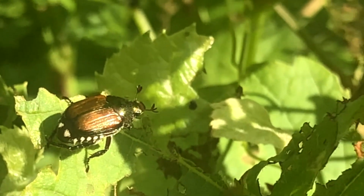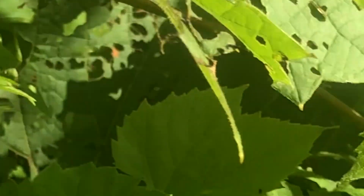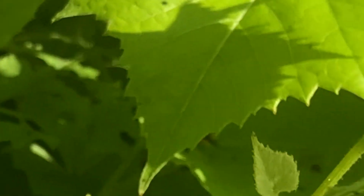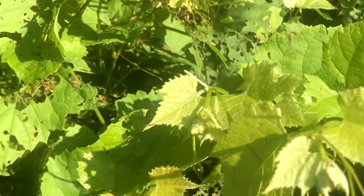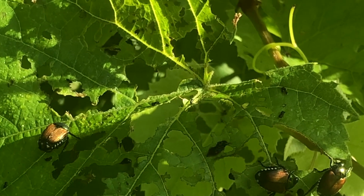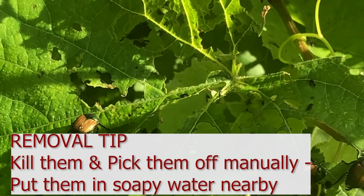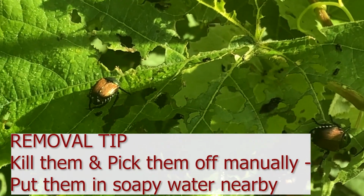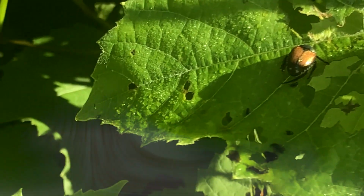Things that you can use to prevent this from happening is you can use some neem oil. Spray your plants down with neem oil. If it rains, you're going to have to spray it down again. But basically, the most effective ways are to pick them off manually, kill them, and stick them in a solution of soapy water or a little bit of vinegar and water.